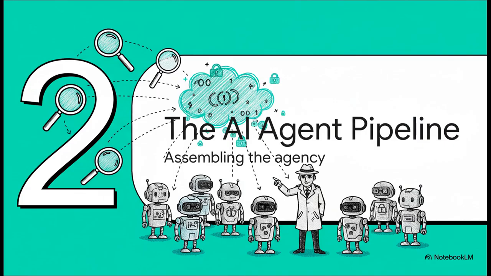Well, you don't send in just one detective. You assemble a whole detective agency. And that's exactly the idea here. Think of this system as a high-tech investigative unit, where each AI agent is a specialist with a very specific expertise, and they all work together to crack the case.